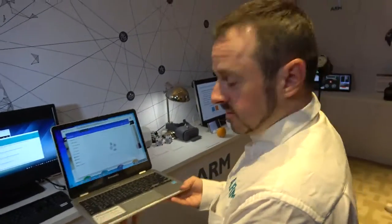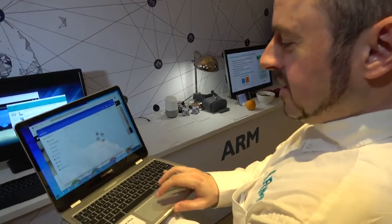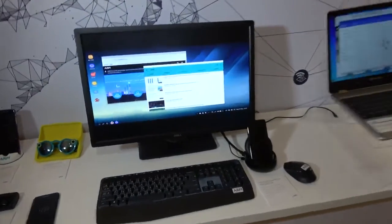It'd be nice if it was for sale in the UK, right? Yeah, I would love one of these. Maybe I can live without the keyboard. You can buy it on Amazon.com. They ship worldwide.